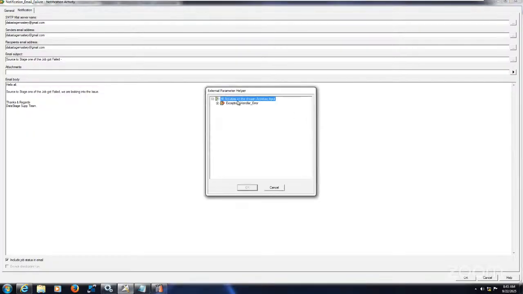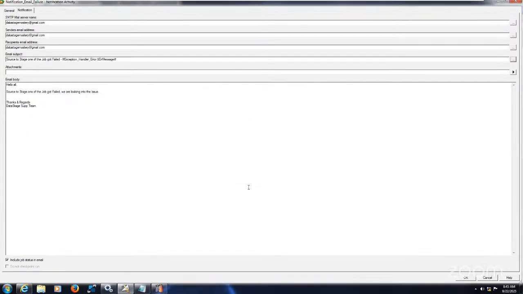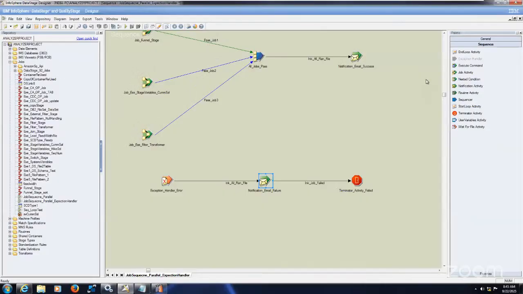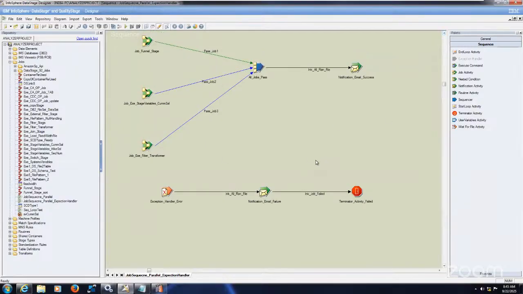Okay, so this exception handler works as an error message. In case of any failure, it will act like an indicator, so that any error, any failure occurs, automatically it will cross check and give the appropriate error and which job got failed. That we will get in an email notification.